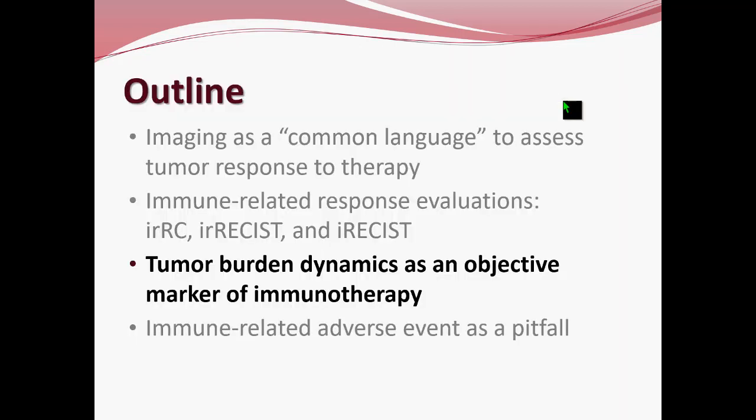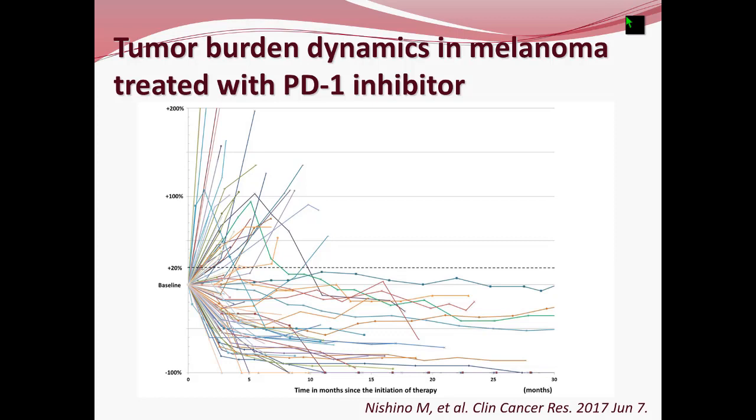So with those in mind, I'd like to share with you some recent observations of tumor burden dynamics during immunotherapy. It is, of course, very important to have criteria and categorize response categories in patients and define time to progression in clinical trials. However, as an imager looking at these cases every day, in order to contribute more to treatment decision-making and guidance, I do think that what is more important is perhaps to look at tumor burden dynamic changes on serial CT scans in these patients.